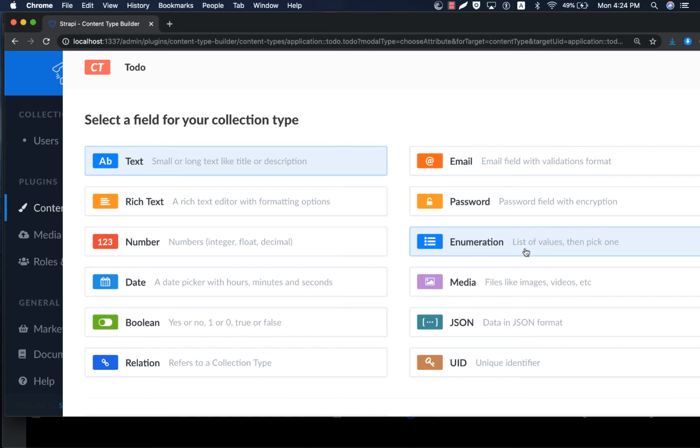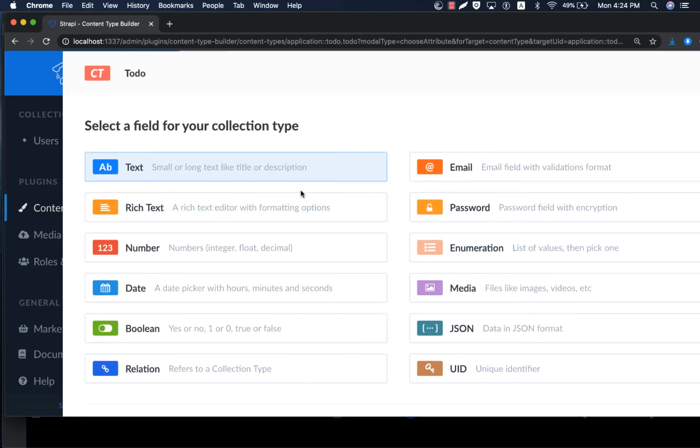So for example, if you are creating an app for a school, for registration, a student may register for maybe a department, maybe the person chose either computer science or chemistry, whatever, and the person will pick out of it. So anytime you want to handle such data, use what is called enumeration. And media is also for uploading files, images, and other stuff, and JSON file also works with it.